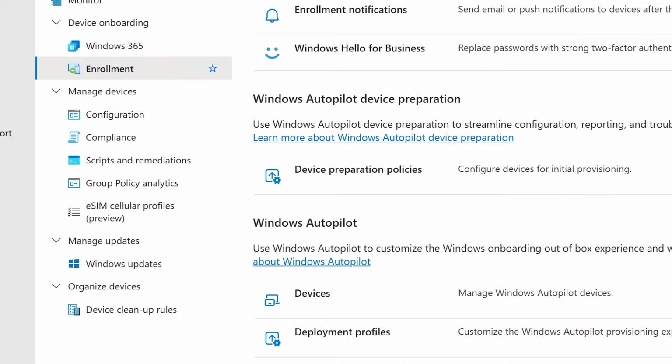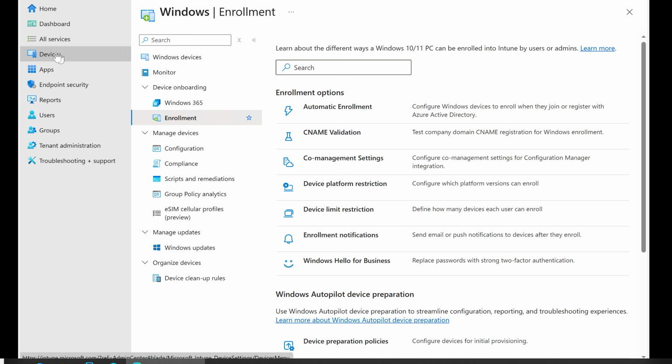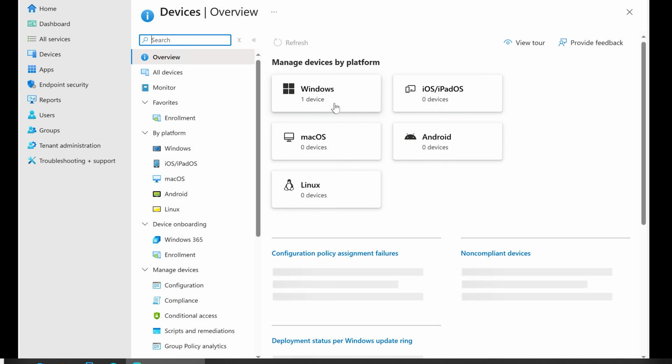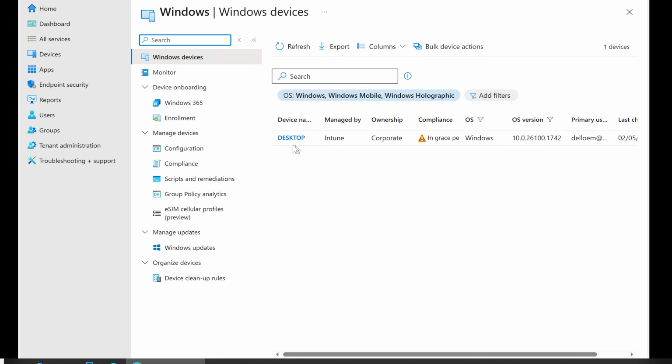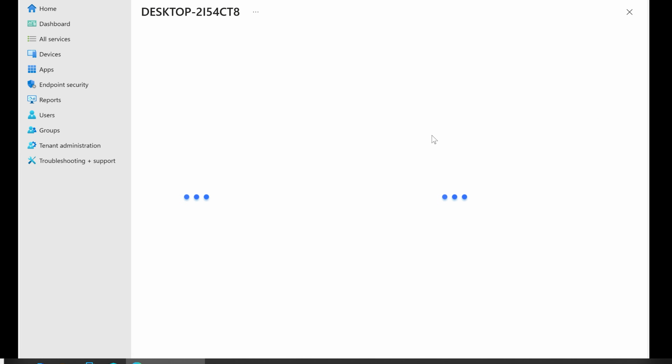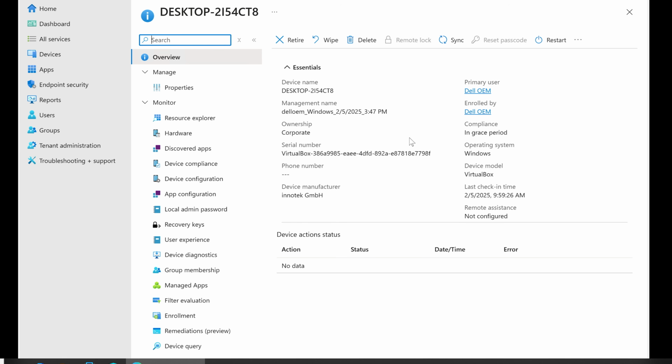All right, let's quickly pop back in and see how it looks on our device's end, and then we'll talk about some things that you need to have in place to make sure that this actually works for you. Otherwise, you may have issues. Here is what happened. So far, the device popped in, and it says it's in grace period, meaning that it's still installing stuff. Here's the stuff that we've filled out in that restriction part of it, to make sure that we are allowing this specific machine to install Intune. And here it is. Here's all the info that we have. Admittedly, I had to do some changing and I had to reset my virtual machine.